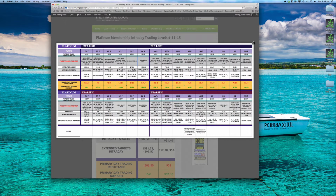And so when they need to be shifted, I will say something in the trading room about it. We look at these futures and we look at our regular high beta stock events: Apple, Google, Netflix, Baidu, and so on and so forth. We do change these on occasion if some things are really running and have room to move, like Home Depot or any of the others that we've been looking at. LinkedIn, Baidu, Netflix, Amazon is on there some of the time. We also have a space for notes. Hey, you don't need to do this in the first 15 minutes. Let it confirm, and all the things that you might need to know from that perspective.